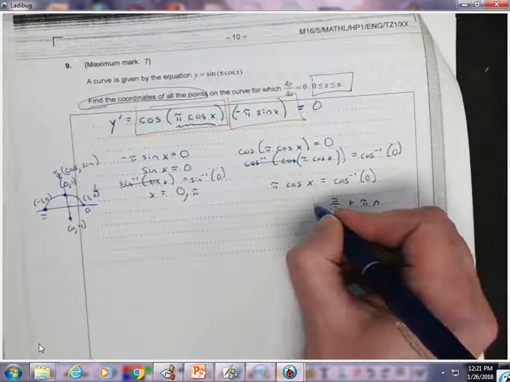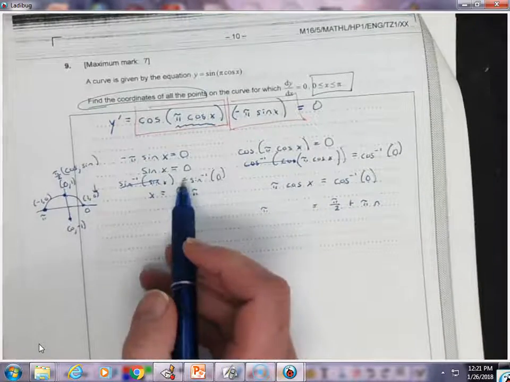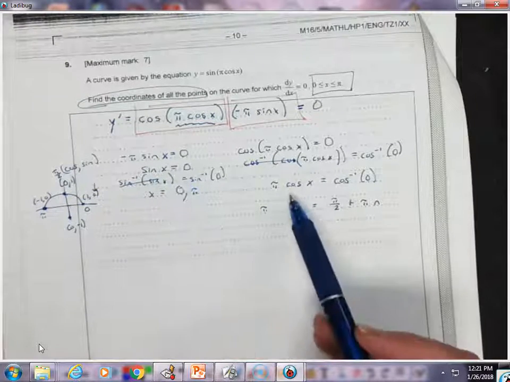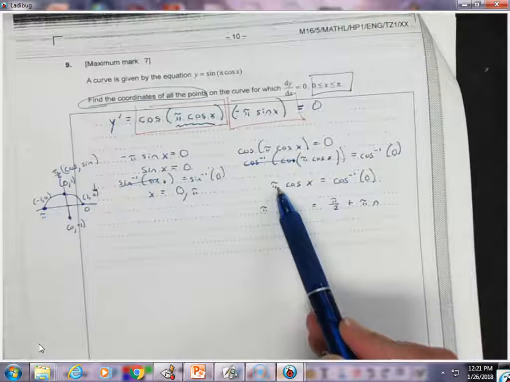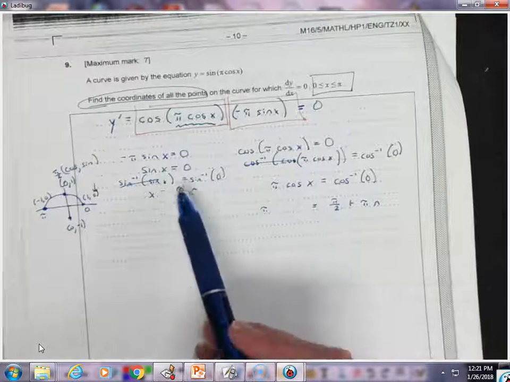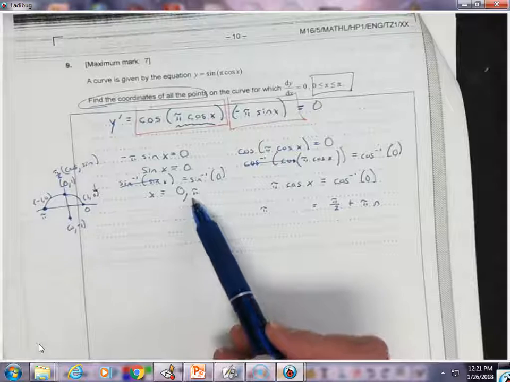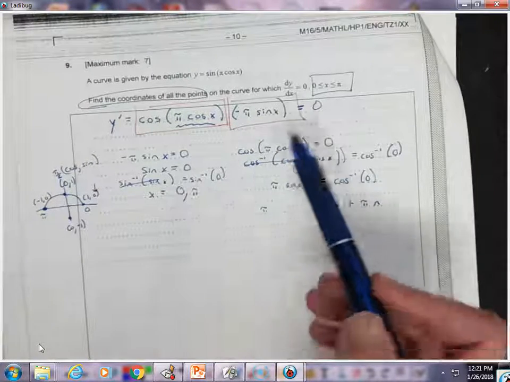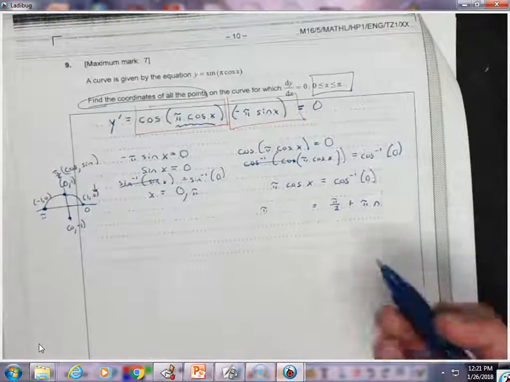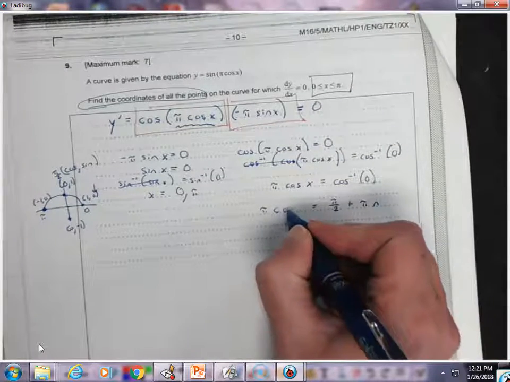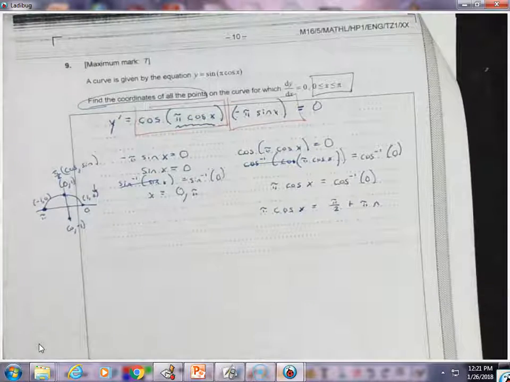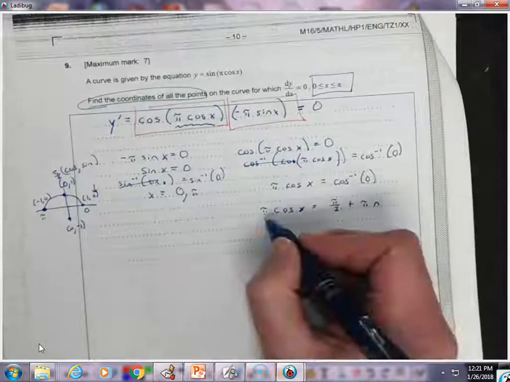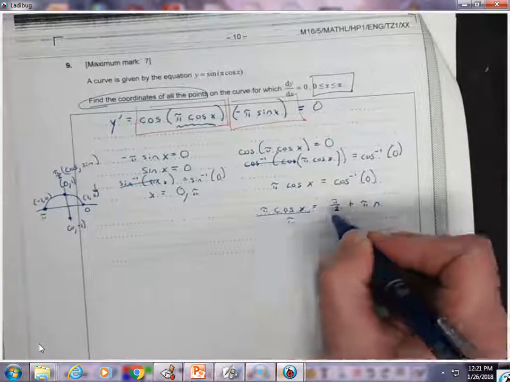Now you may wonder, why did I not do plus 2 pi n over here? That's because this was the end of the solution. Here I've got to take into account this pi. That's going to change things. Here I was going directly to my final answer and could choose these. Really, both of these repeat every 2 pi n, but I can already tell it would be outside of my domain there. But here, this problem is still continuing. So I have pi cosine x equals pi over 2 plus pi n. Now what I'm going to do is divide through by pi.